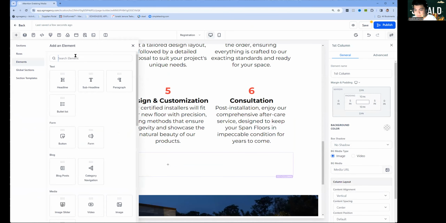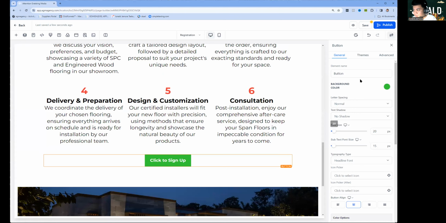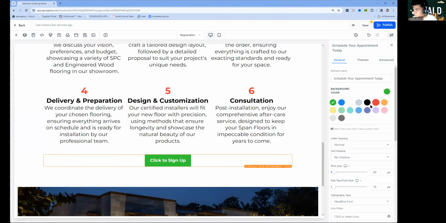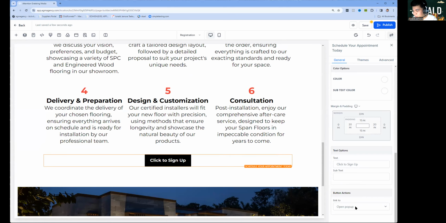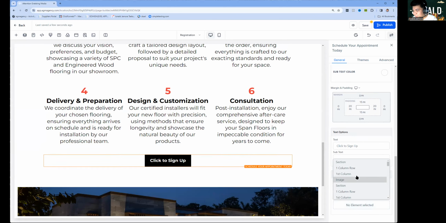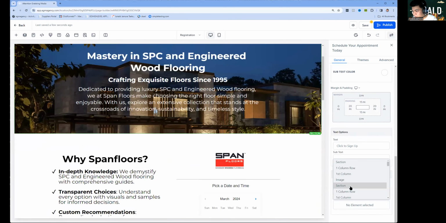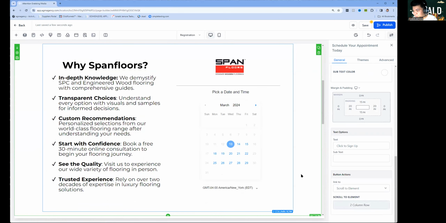So add a button, put it in black. And you can also do an effect for this so that when they click this button, it scrolls to an element. And that element would be the two columns here.